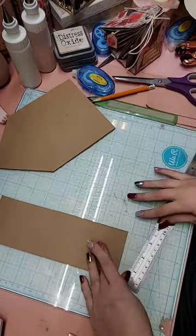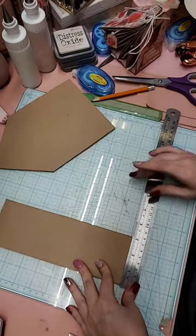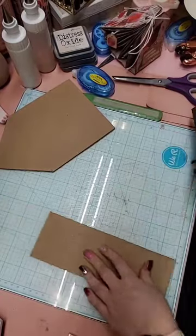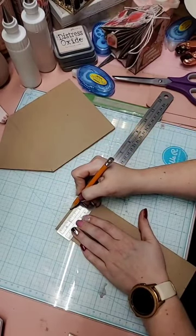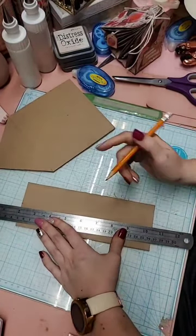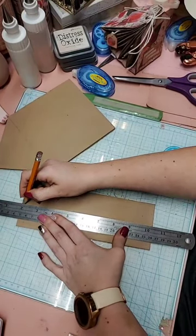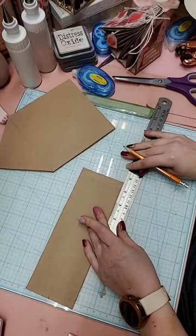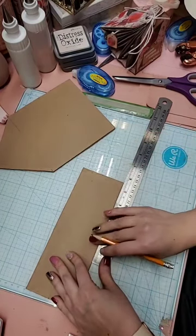5.5. And this is kind of on a whim, so I hope you guys don't mind, because I really want to make a house book now out of all that stuff. But we're just kind of winging it right now. I'm going to make this fine, like 1.5. And it's going to be 5.5.